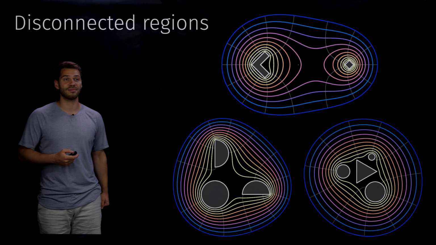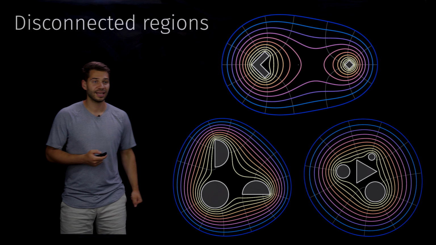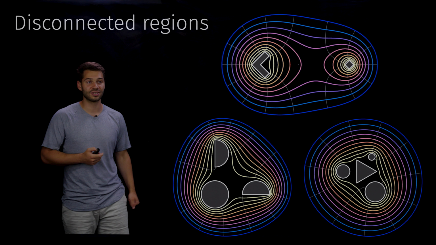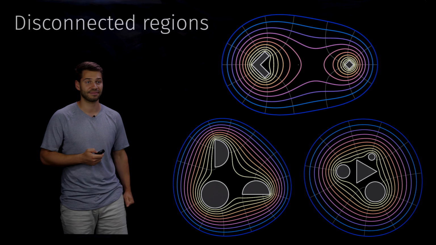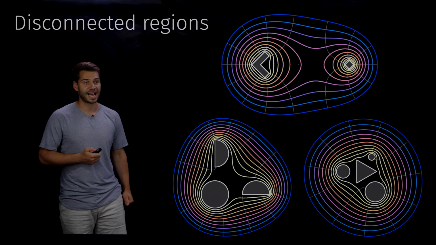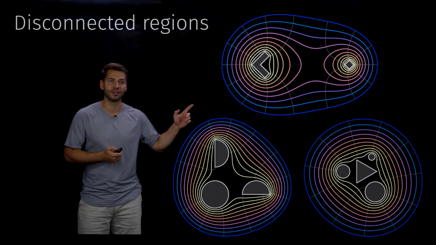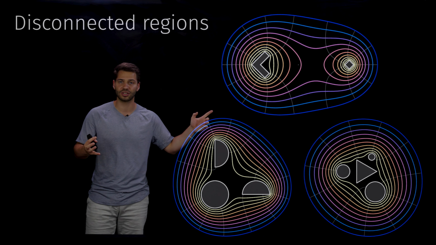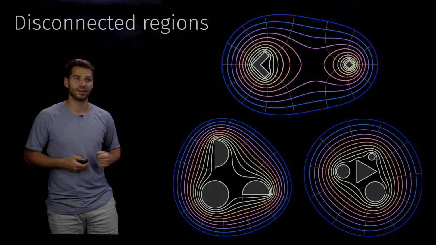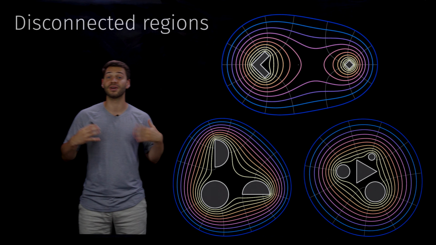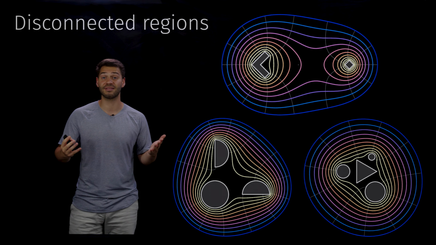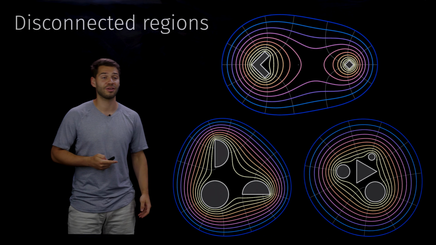So here are a couple of examples with disconnected regions. Again, we compute these within a fraction of a second, getting around 10 plus digits of accuracy. And here, you can see the gray lines are the harmonic conjugates of the Green's function. So you can't really tell here, but they're not single valued because of the presence of those logarithm terms via the logarithmic conjugation theorem.